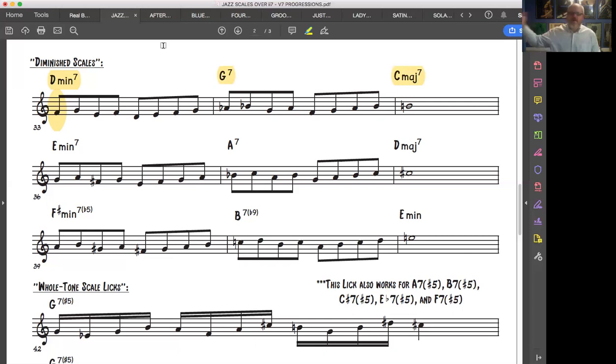So it could just keep going and going. But for the sake of brevity, I've encapsulated it into just a 2/5 form for you. So it gets a lot of hip tones, you know. Just here in that G7, you get an A flat, which is the flat 9. You get a B flat, which is the sharp 9. And then you end on a B natural, which is the major 7. So it hits a lot of those color tones.